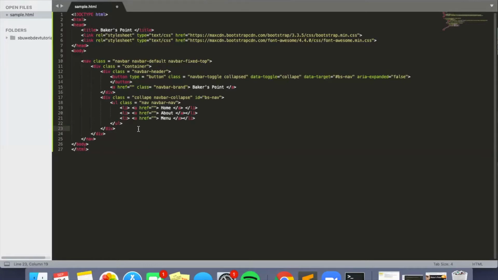And some websites like to put the sign in login section on the side. So if for some reason you wanted a sign in and login system, let's say I wanted it on the side, we can do that by making another unordered list.